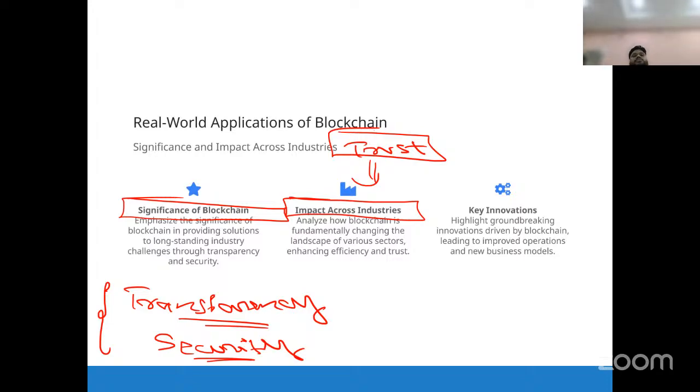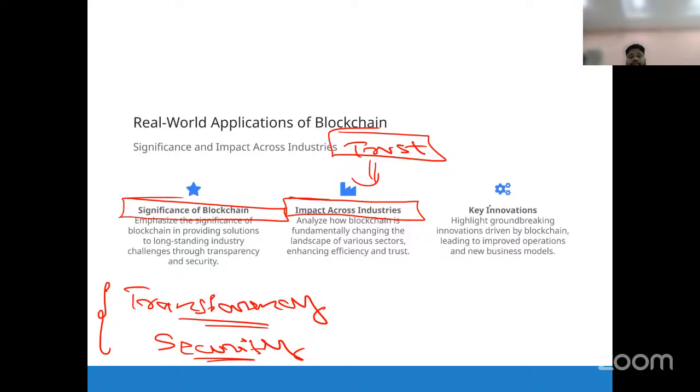Today the technology is so rapid and going in such a great way that you have a very good amount of trust available. When you use blockchain technology across multiple industries, that is the major thing. The technology today is having a greater impact in the market, only because of the trust involved with it, and because it is able to handle things very effectively. That is the significance of it. So when you say impact across industries, this is the point we should consider when we talk about the aspects of trust.